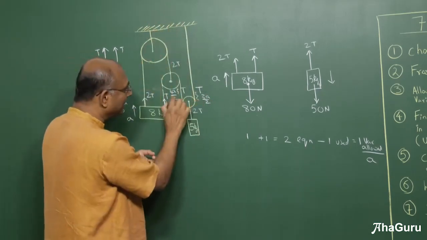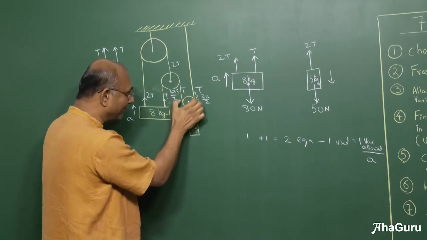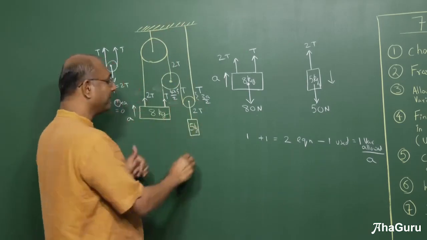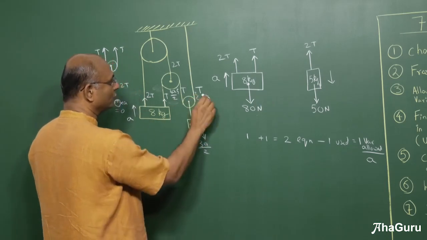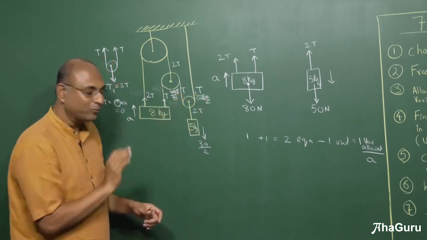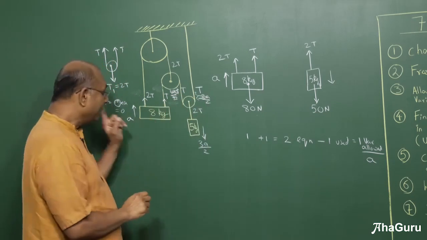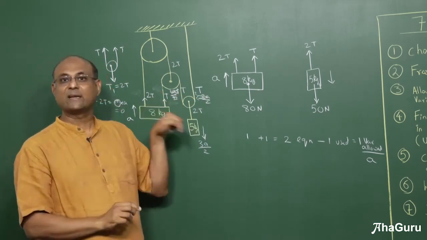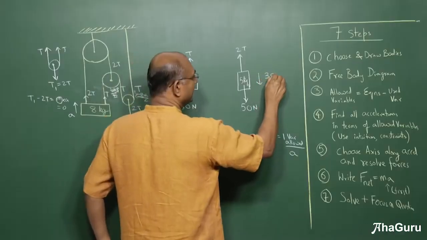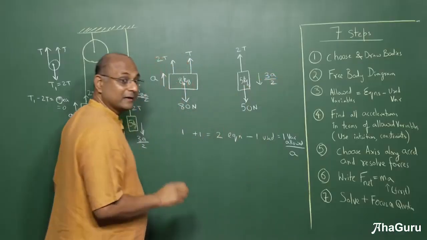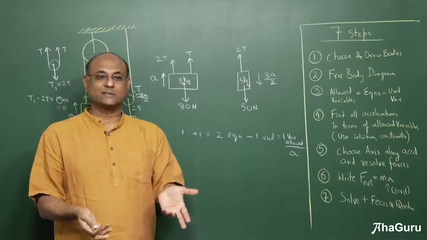about it that side. But now since I have got 3A by 2, 3A by 2, I will pull it down by 3A by 2. So this guy goes down 3A by 2. So that means this slack and that slack has been removed. So notice, in terms of A, I have got the acceleration of the 5 kg block. So this is 3A by 2. Now I can write 2 equations.